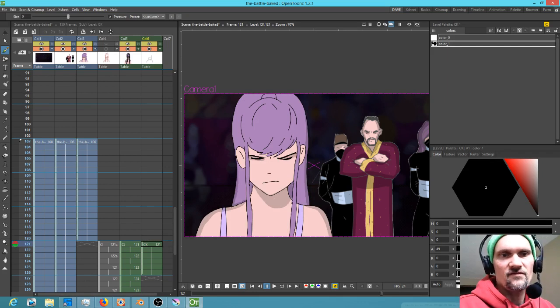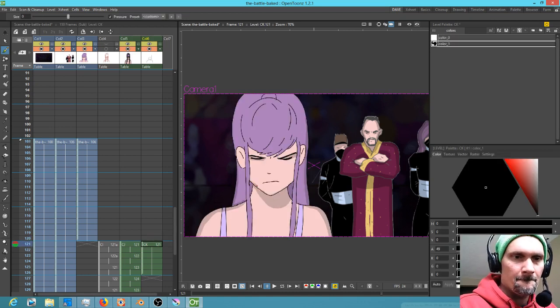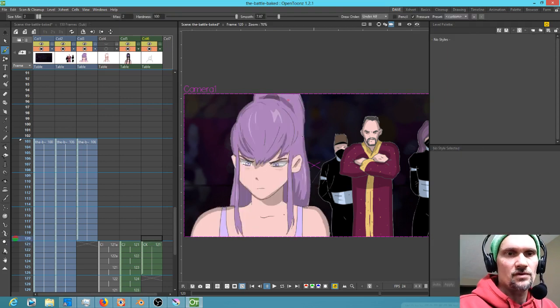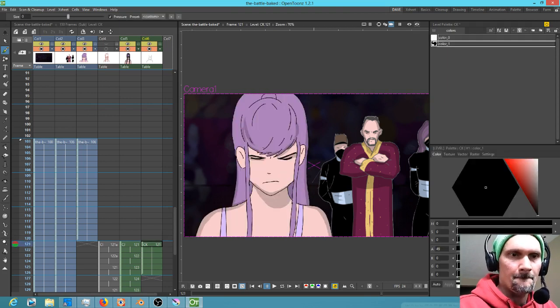And I'm happy for that, because I really wouldn't be able to do this hair properly without pressure, unfortunately. Okay, so this we want to just color in like that.